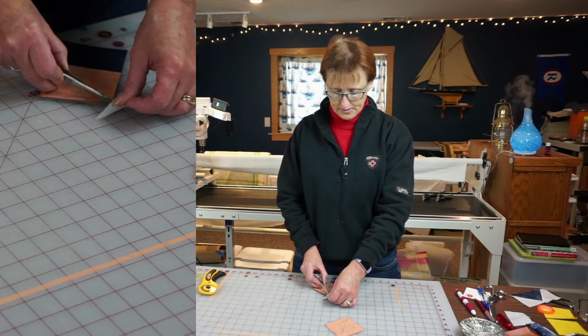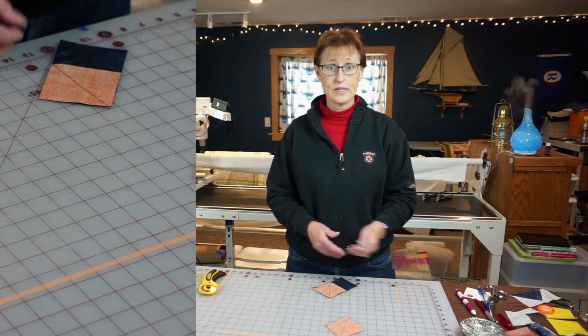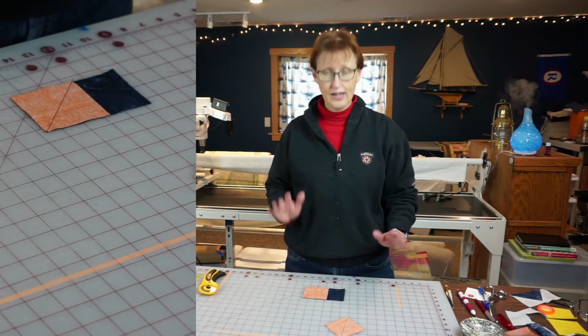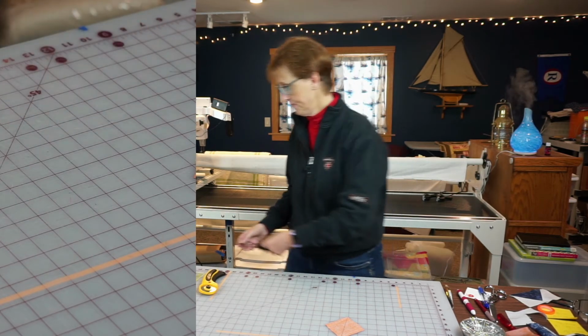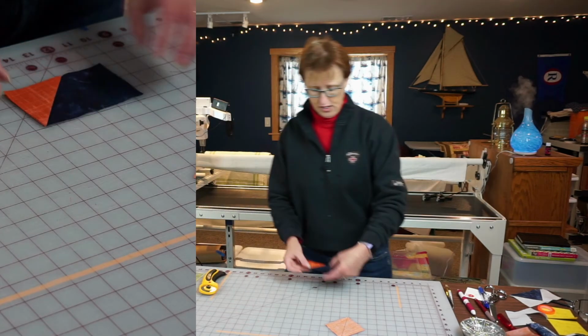So we're going to cut off my little leader, and you can use them over and over and over. So those are always sitting next to my sewing machine. So there we go. We have it. Don't cut yet. Take it to the ironing board, and we're going to see how we did. Oh, we did pretty good.